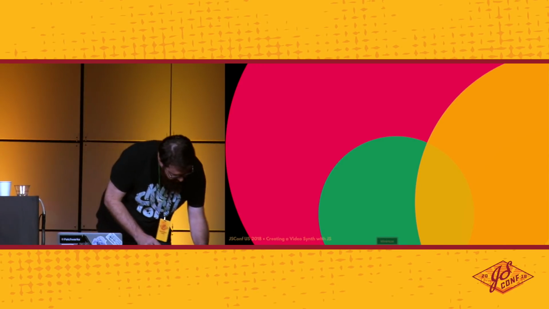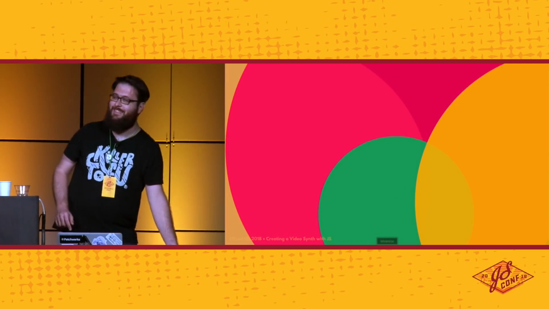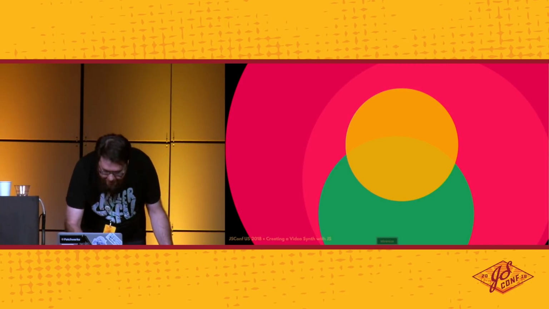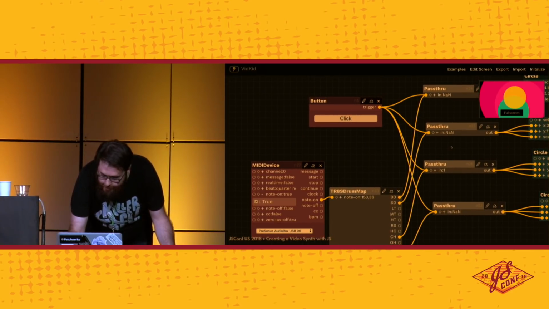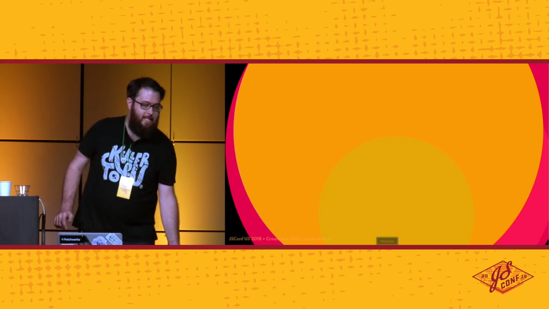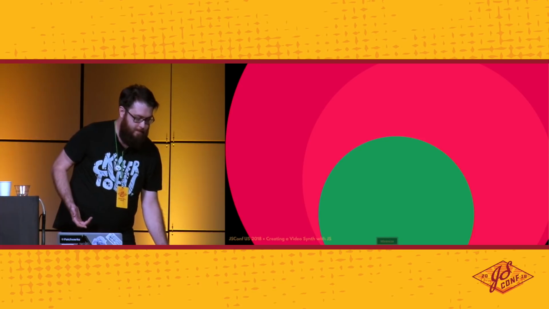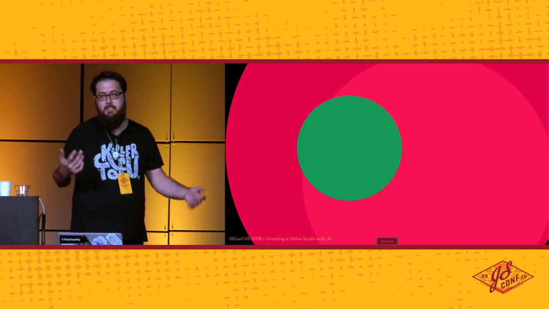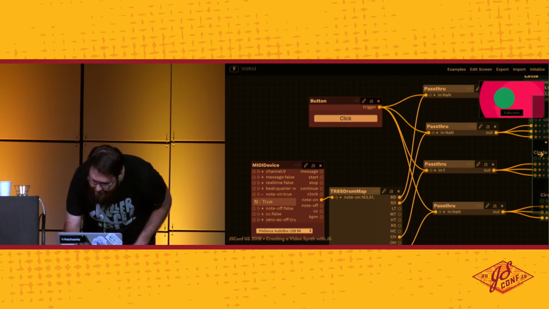So let me show you patterns. It's going to play. For whatever reason, the pink one doesn't want to cooperate. But when I hit these buttons, it's just changing. Not all of them are mapped. So that's the idea.